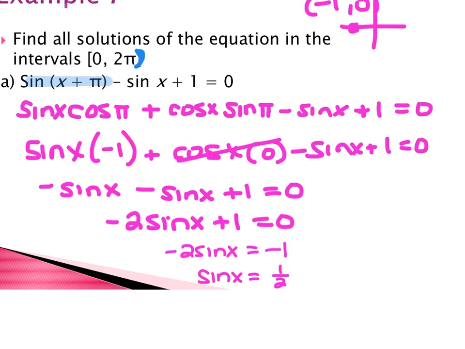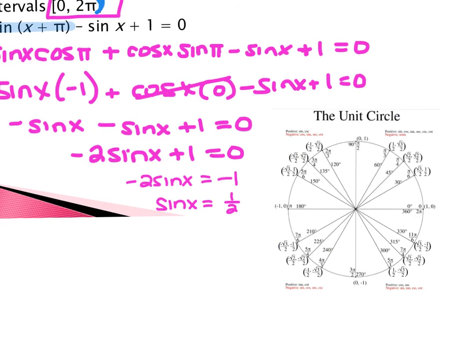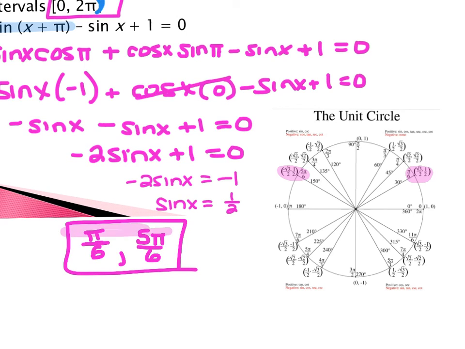So because it's telling me my interval is restricted from 0 to 2 pi, I'm going to look back on my unit circle, and I'm going to look for all the places in which the sine, which is the y, is positive 1/2. So I know that's going to happen here at pi over 6 and here at 5 pi over 6. At the other over 6's, the sine would be negative 1/2. So my answer here is just pi over 6, and I don't have to add on the plus 2 pi because it's already restricted, and 5 pi over 6. And there's your answer.